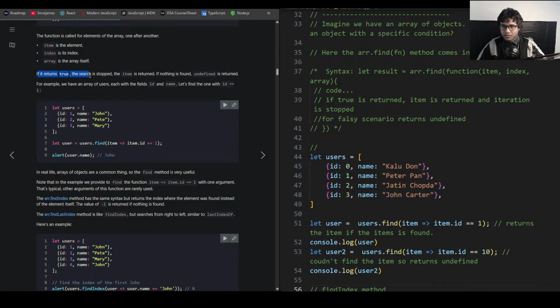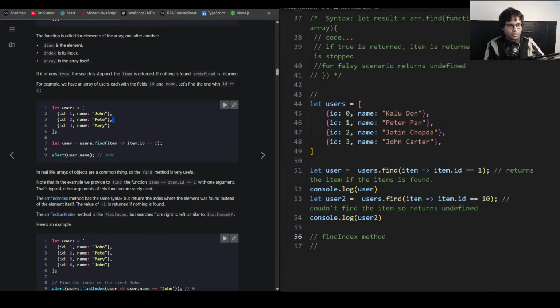If it returns true, the search is stopped and the item is returned. If nothing is found, undefined is returned. For example, we have an array of users, each with the fields id and name. Let's find the one with id 1.